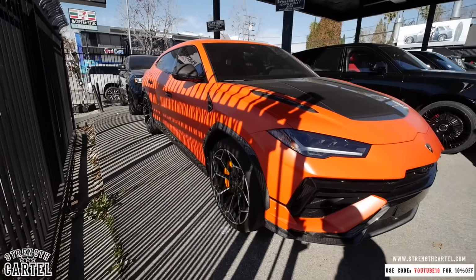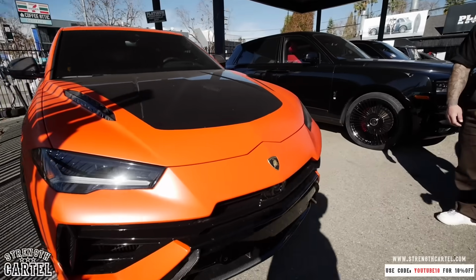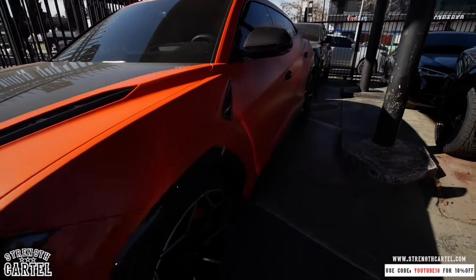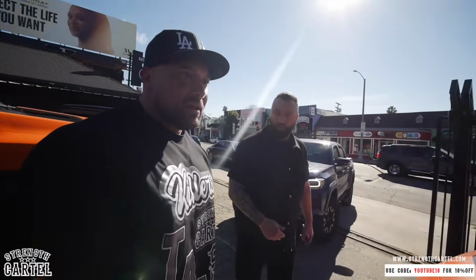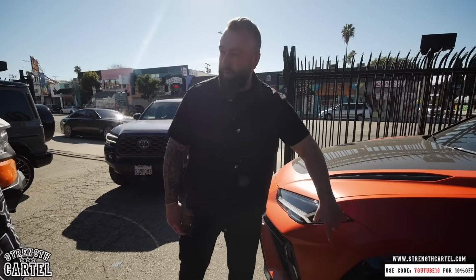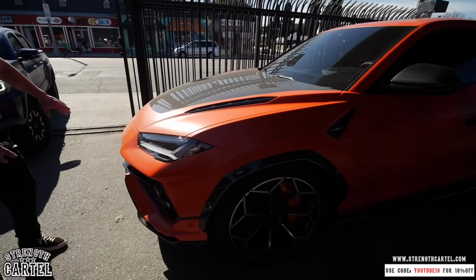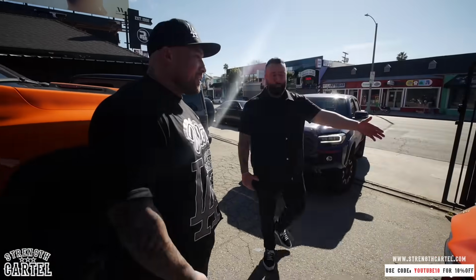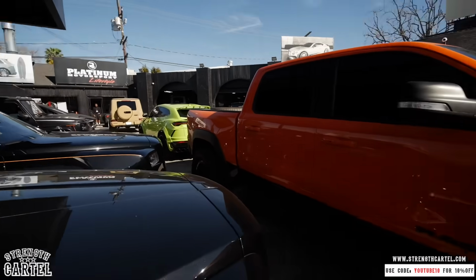Yeah, this one's getting a different thing. It's called Rift. So it's getting a new hood. Even though his hood is carbon and has the vents. It's probably so expensive. Yeah, this is probably like 10, 12 grand. Even this? Yeah. All that? But he's taking all that shit out. You don't want the carbon on the sides. The sides get painted the color of the car, the white body. But the hood's going to have some carbon. The front lip's going to be in carbon. Crazy. But look, brand new perf. Yeah. I'll take that motherfucker all day. Oh, yeah. Look at that shit. Come on, bro. No comparison.